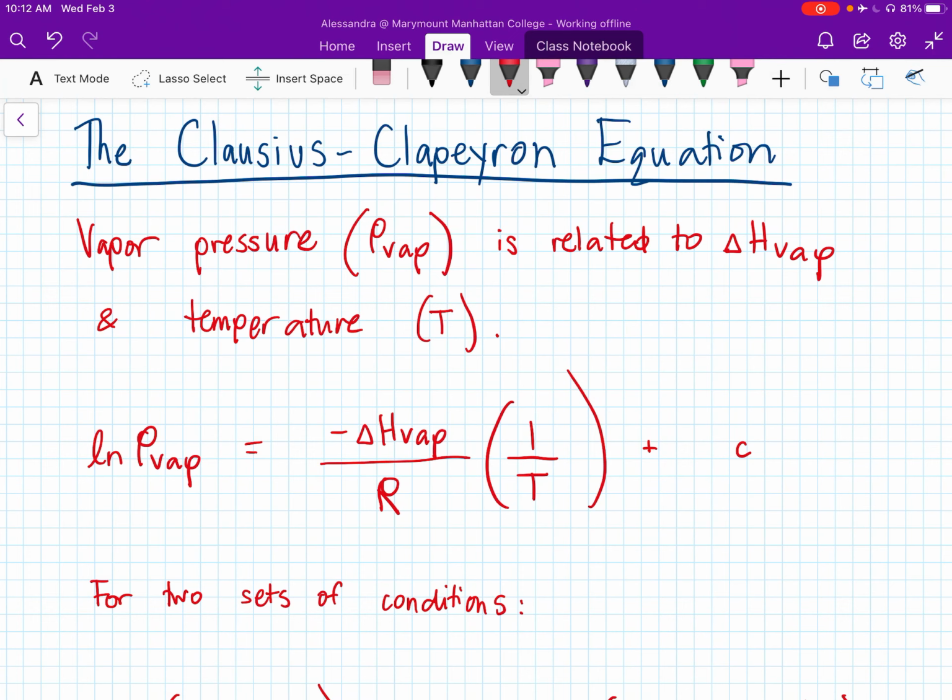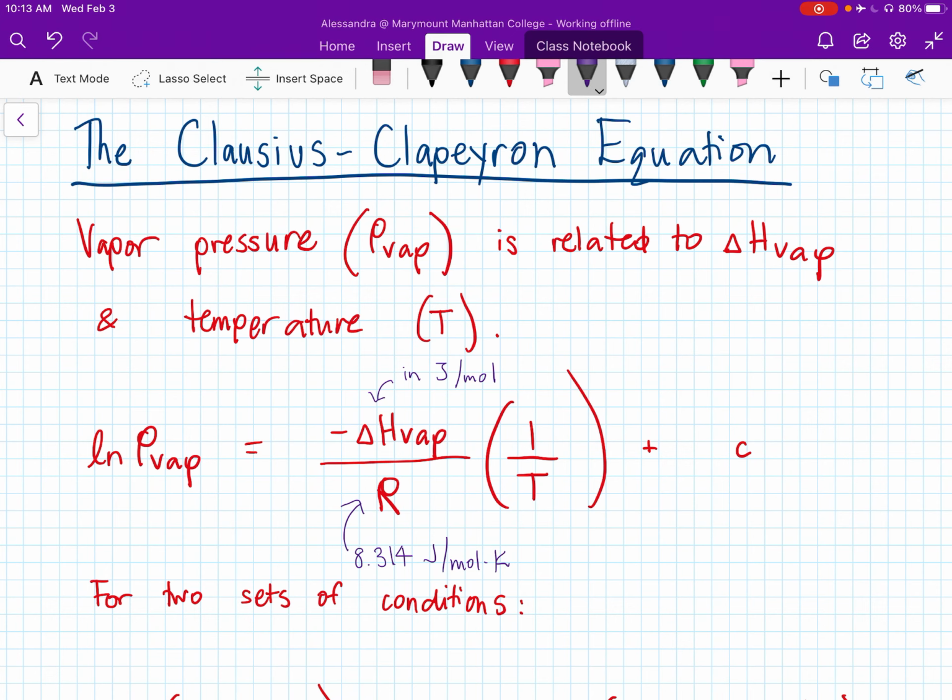So we have a couple of variables in the equation: the PVAP, which is the vapor pressure, the molar heat of vaporization, and the gas constant R. Now, you want to use this with thermodynamic units. So the R that you want to use whenever you use this equation is 8.314 joules per mole Kelvin. And for that reason, you want to always make sure that you convert your molar heat of vaporization into joules per mole. You want to keep those units consistent so that they'll cancel.